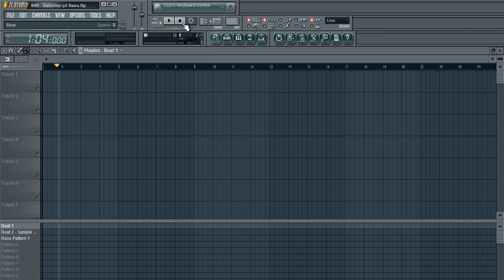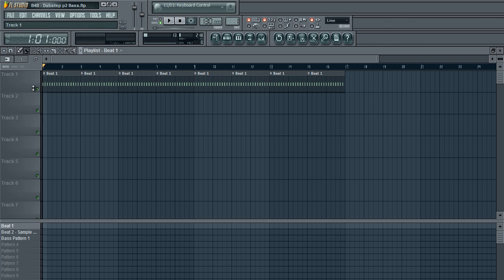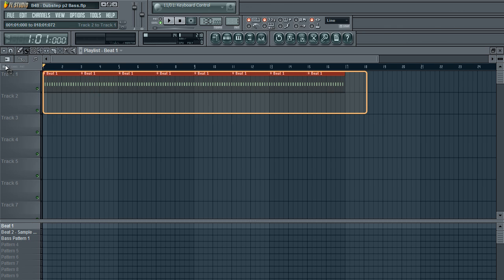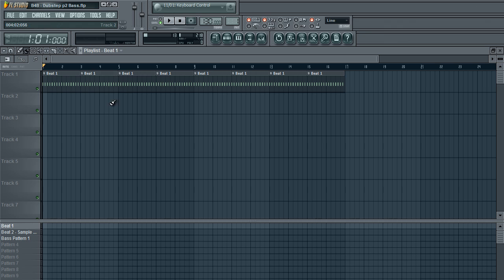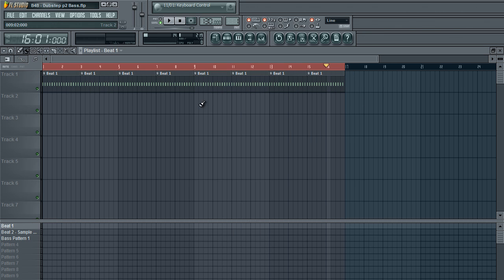Okay, so that's our entire beat. It lasts for 2 bars, and if you put 8 2-bar loops, then you get a 16-bar section.